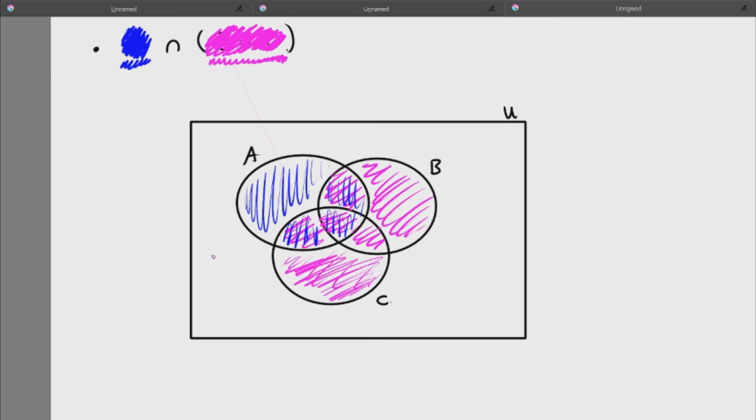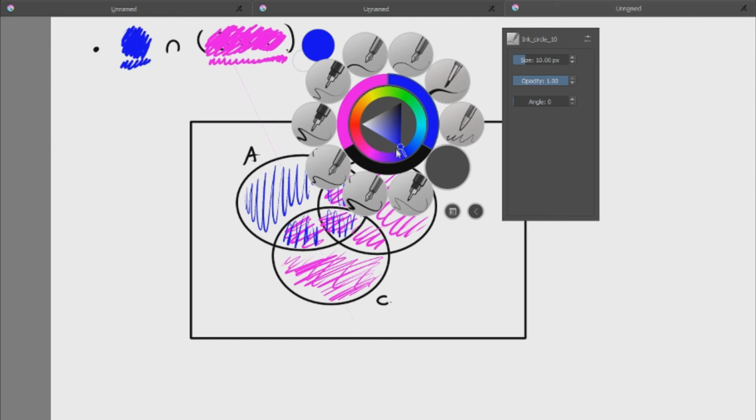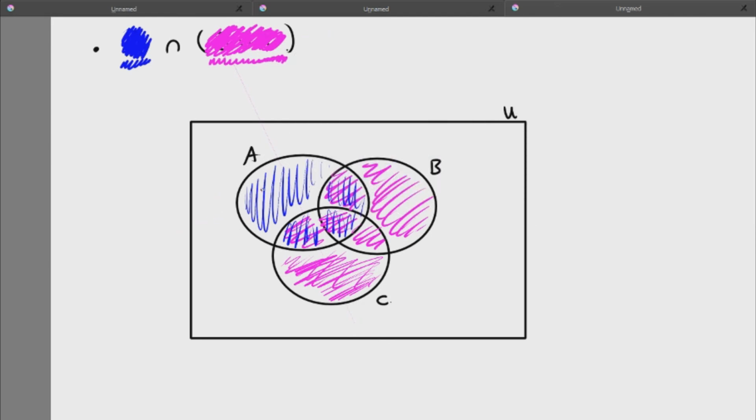Yes. The overlap of them. It's the overlap of the blue and the pink. So my end result that I guess I'll make purple. The end result is the collection of regions that have both blue and pink in them.